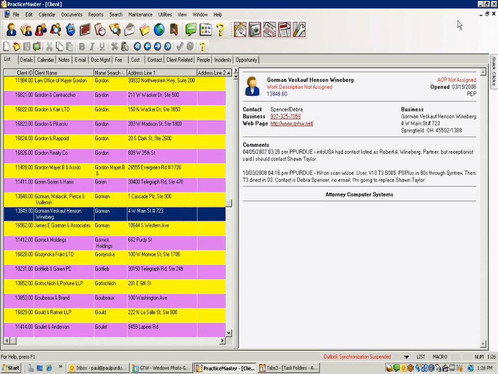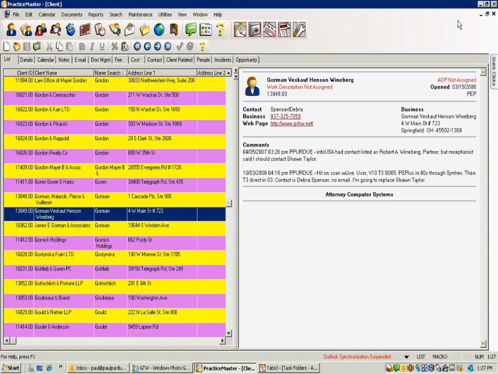Now, the reason I say any changes that end up in Outlook is because Outlook for many of you is merely a stepping stone to get to a smartphone, an iPhone, an Android, a BlackBerry, whatever the case may be. And this is one of the primary reasons that those Palm conduits are being removed, other than the fact that not many people use Treos anymore, but beyond that, most people that are using Treos now are synchronizing them with Outlook. Most every smartphone that people are using is being synchronized with Outlook. So basically anything that goes out from PracticeMaster into Outlook and gets changed or gets added out there entirely will come back into PracticeMaster automatically.